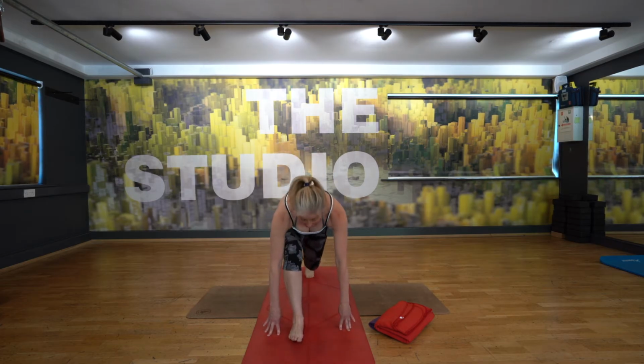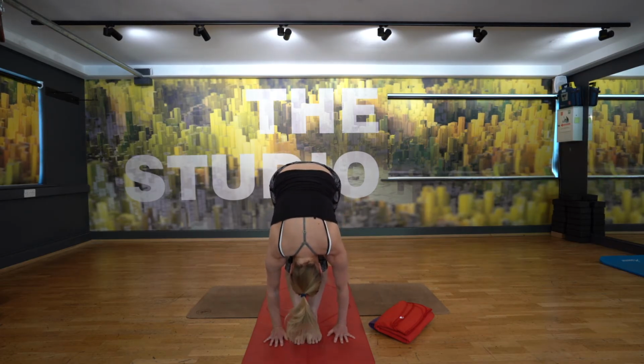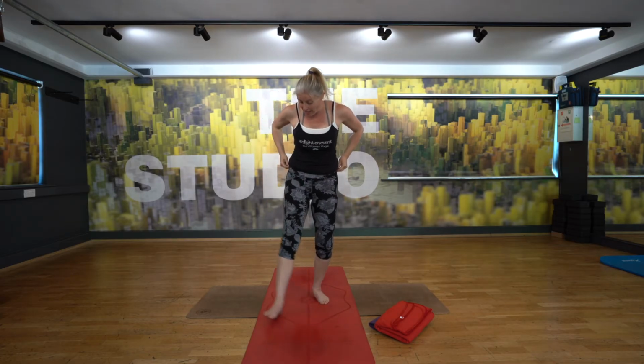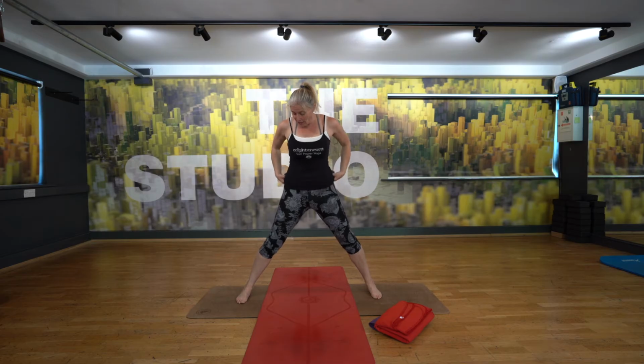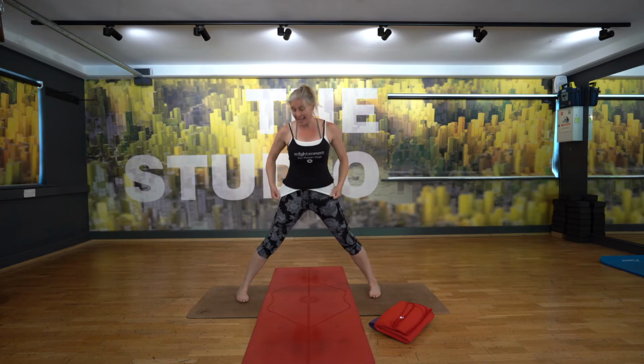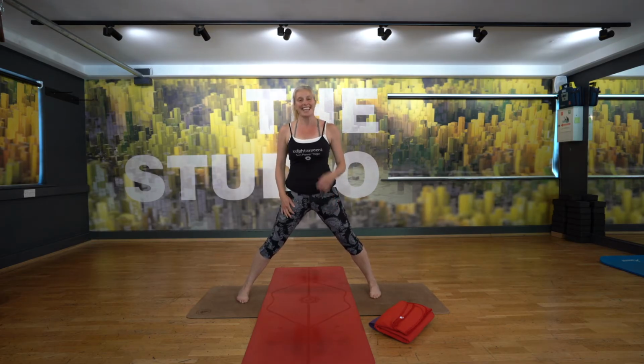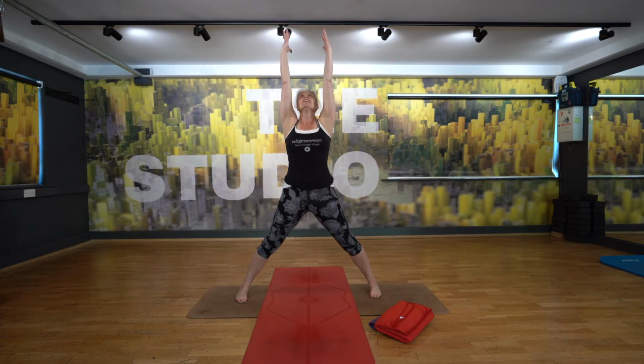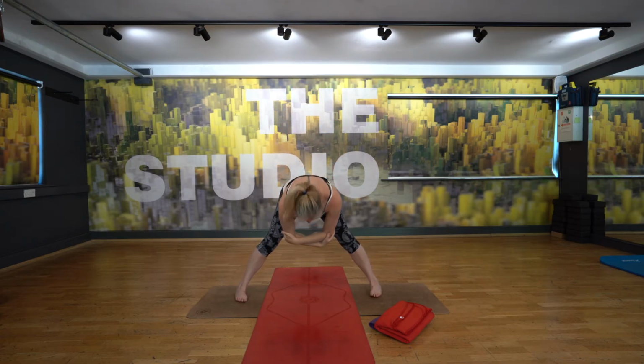Inhale, right foot forward, knee down, lift your heart. Exhale, stepping in, crown of the head, heading towards the feet. Inhale, rise, extended Tadasana. Exhale, Uttanasana. Inhale, left leg back, knee down, chest up. Retain breath, plank pose. Exhale, knees, chest, chin. Inhale, sliding through, lift. Tuck your toes, exhale, Adho Mukha Svanasana, downward facing dog.